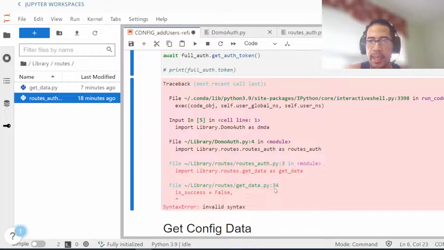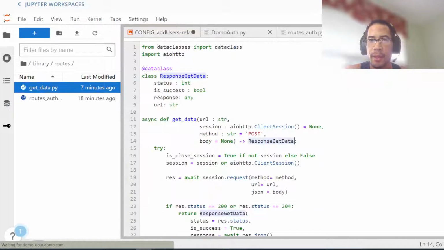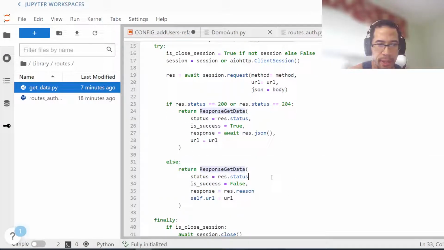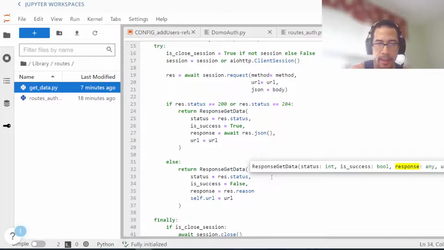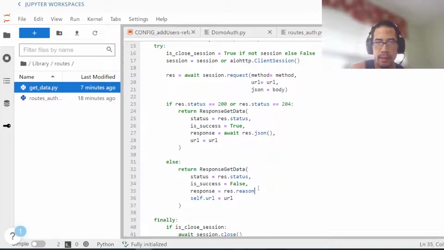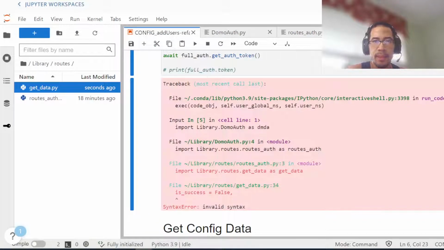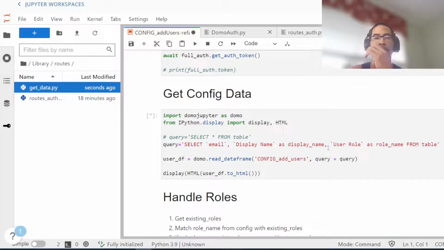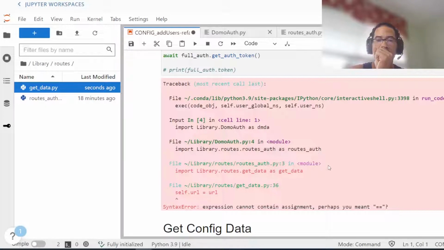Invalid syntax, get data line 34. Get data line 34. Forgot a comma. That's classy. I'm so envious of people who can write code and not throw errors while they're making tutorial videos because, no reason.